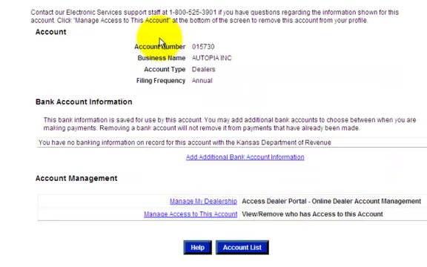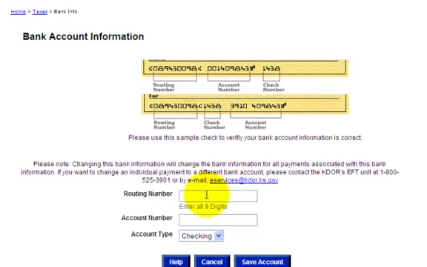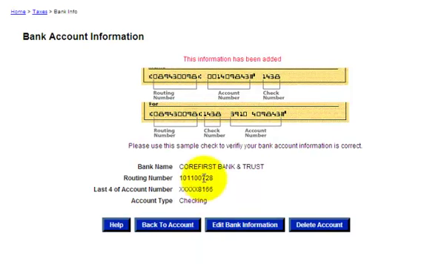Since this is my first time logging in, I have to also set up a bank account to go with my dealership so that I have a way to pay for the transactions I do online. So I'm going to put in a bank account number. And I'm going to choose checking, savings, or ledger account. You can add multiple accounts. It doesn't have to just be one. But now it's identified my lender, the account number from which funds can be drawn. I can edit the bank information, go back to the account, delete the account.